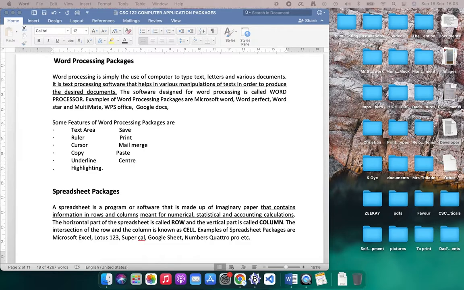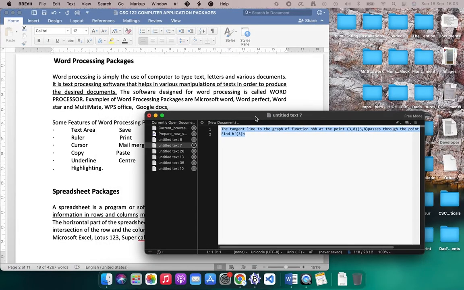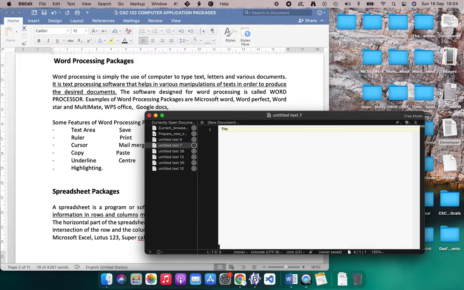BB Edit. Alright, here it is. Text editor. I can also choose to type on my text editor. The name of my brother is McLaren. So this is a software that helps me also to deal with text.